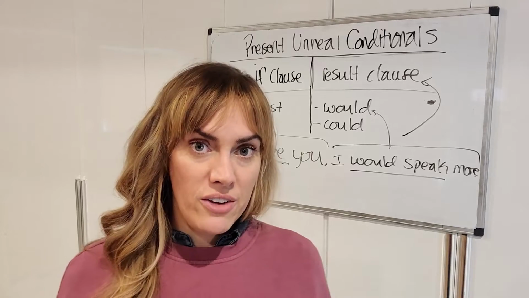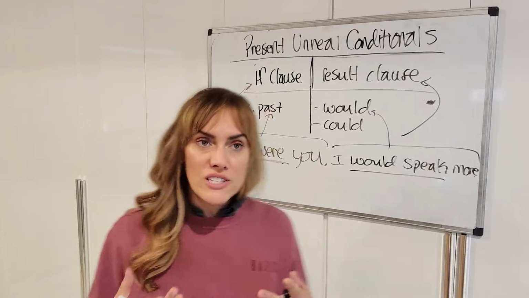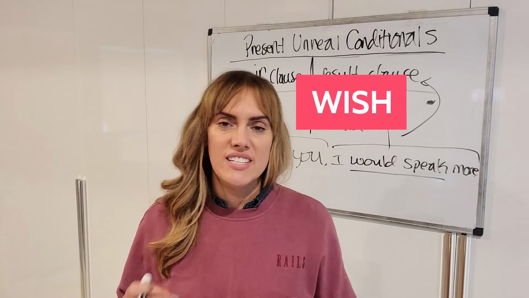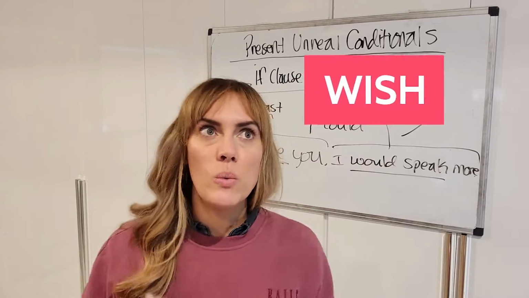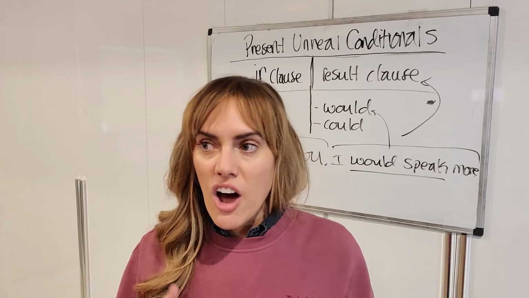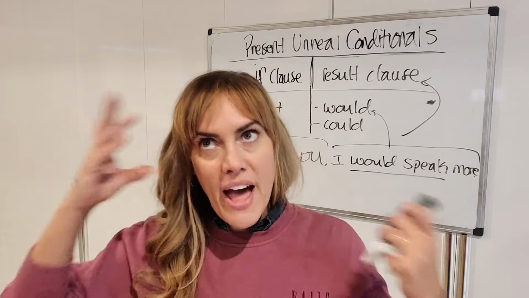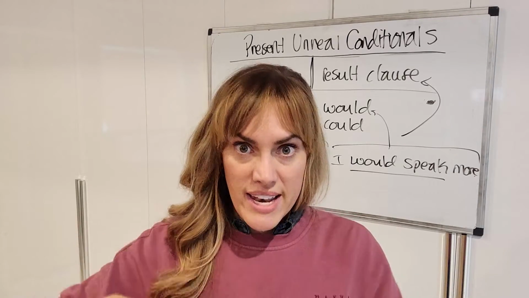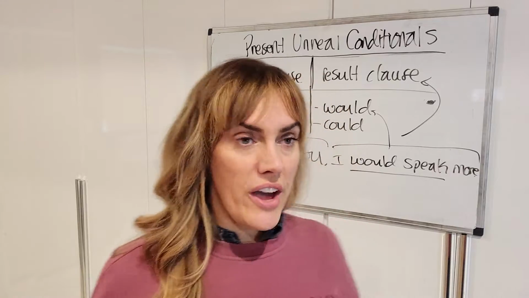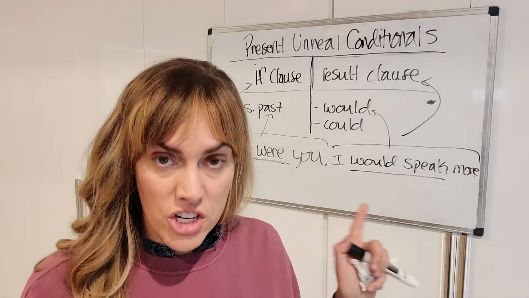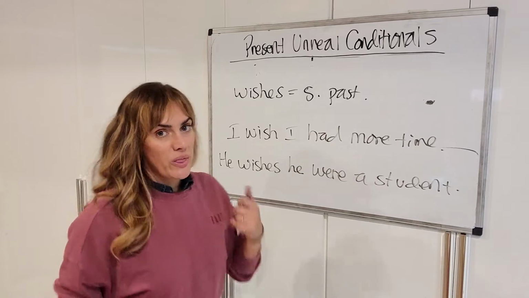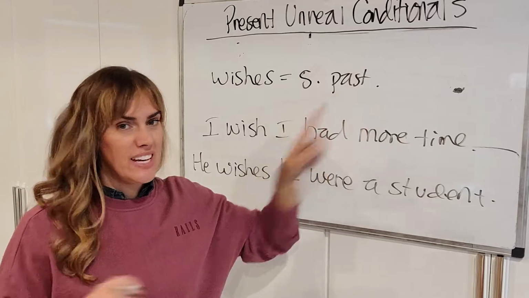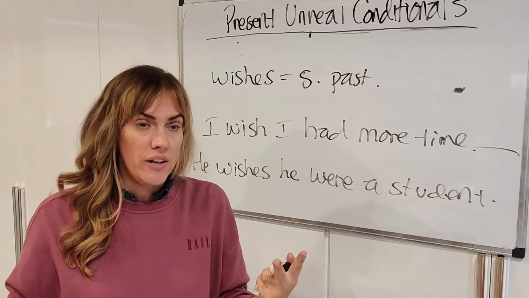All right, so one final thing I want to point out is that we can also express this idea by saying wish. We can use the word wish because when we wish for things, we're talking about things that are not real. We're imagining things that are not real, right? So I can wish for something right now that's not real. So to do that, I need to use this sort of construction. So here are some examples with wish. With wishes, we use simple past in the verb.